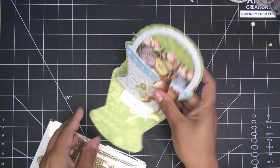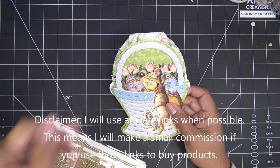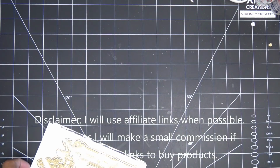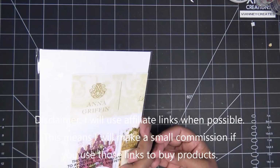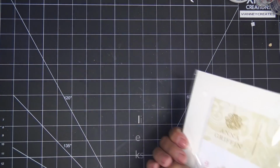Hi guys, so I literally just finished this card and I was editing and just want to hop on to the next card. Pun intended, I suppose. But I want to try out today, or now, the Griffin 3D gate dies.